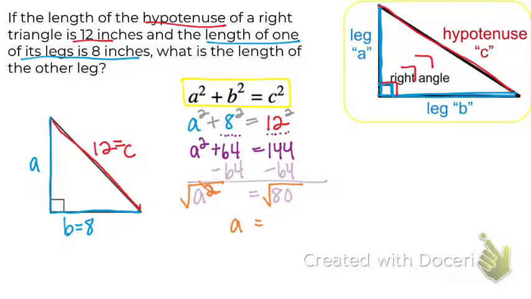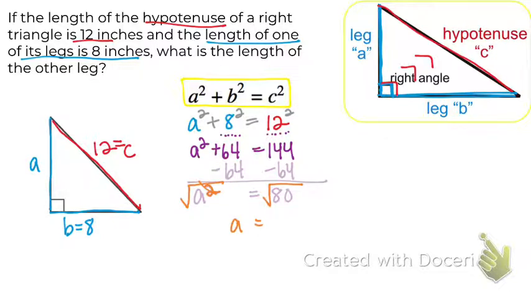Now, if you put the square root of 80 in your calculator, you're going to get a decimal that you're going to have to round. If you want to present your answer as a more exact answer where you're not rounding, you need to see if you can simplify the square root of 80 a bit. See if you can take the square root of any part of 80. To do this, you want to come up with the factors, the numbers that multiply to be 80, to see if there's anything that's being multiplied by itself.